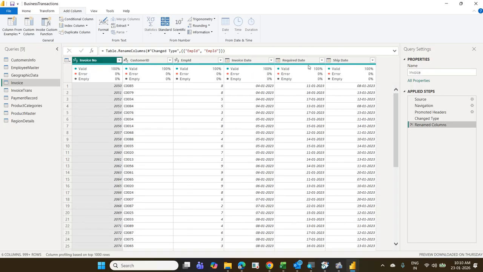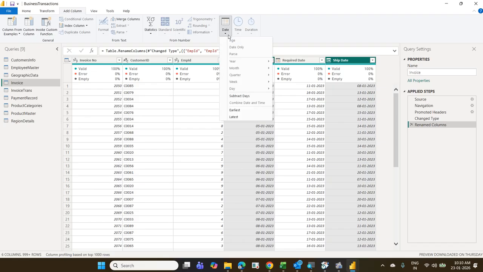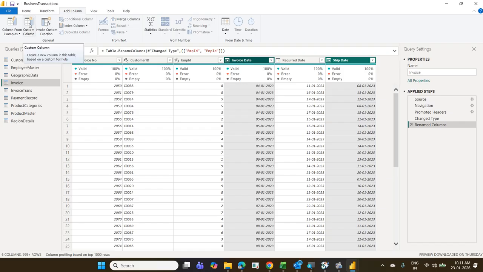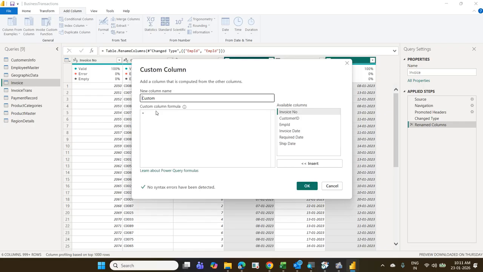Go to Add column, Custom column. Click on the custom column. Which two things have to be subtracted? There is the ship date on the right hand side. Double click on the ship date, minus, double click on the invoice date.